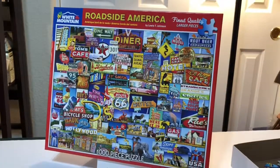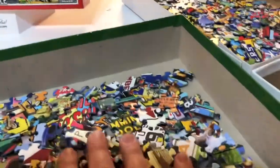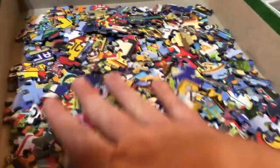And that's it. And to be able to go through them without flipping up too many pieces. Because basically this puzzle is gonna be similar to the last puzzle we did, the Good Neighbor store, which is that we're gonna take pieces and fit them in where we know they go in approximate relation to the puzzle, and then work our way around it. So it's gonna be kind of all over the place as we start.